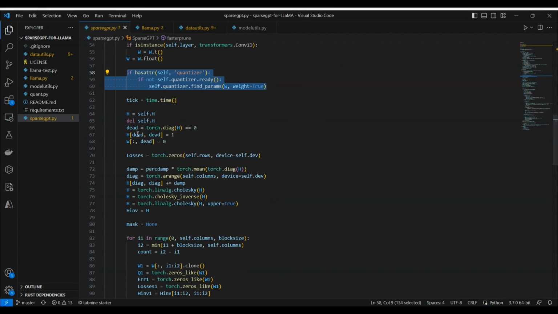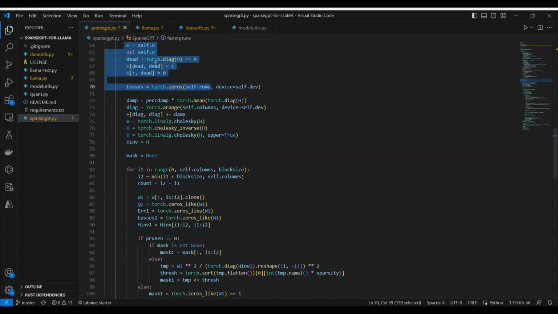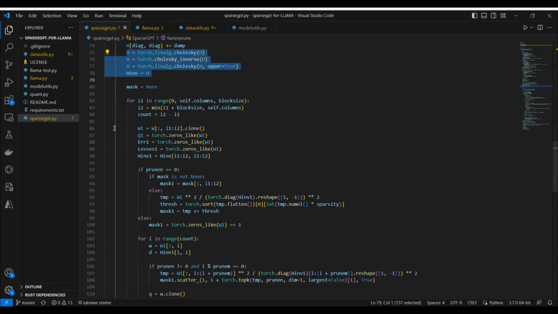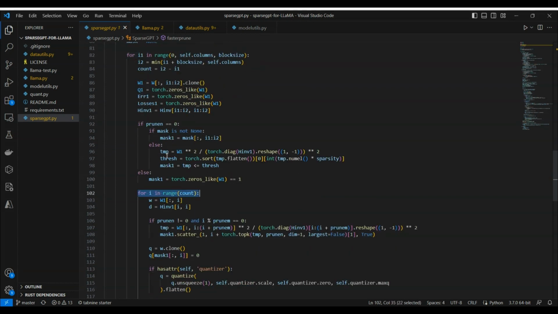So what do we do? We're going to initialize this Hessian matrix and these losses based on the dimension of the weights' rows. Just like we did in the pseudocode, we initialize the Cholesky inverse and the Hessian inverse matrices. Then we're going to be looping through the columns, in a blockwise manner. You can think of this code as going into the weights and selecting a specific range of columns. So we're selecting a subset of these columns, but we still process things in a column fashion, just like they said in the paper. That's why we have the second for loop, which selects a specific column, because we have to do the quantization within that column. I hope you still remember that diagram I showed you in the paper, whereby we have a column that we prune, then we have these updates happening on the rows.